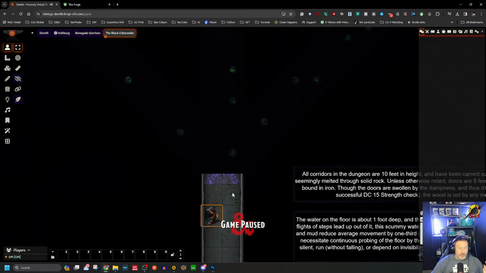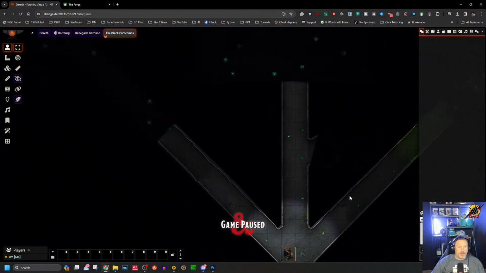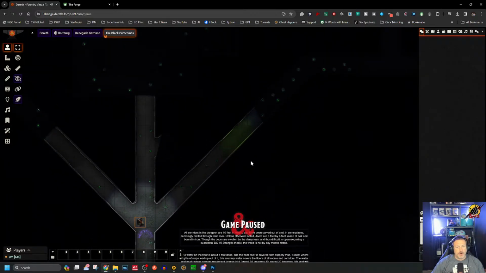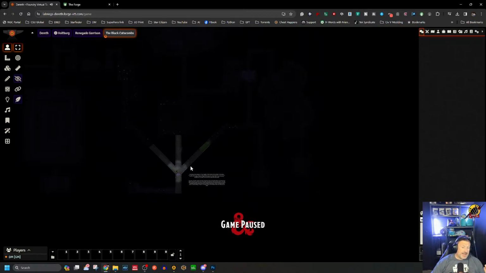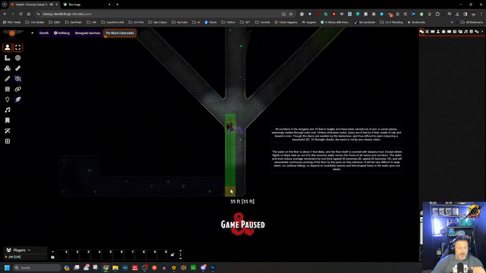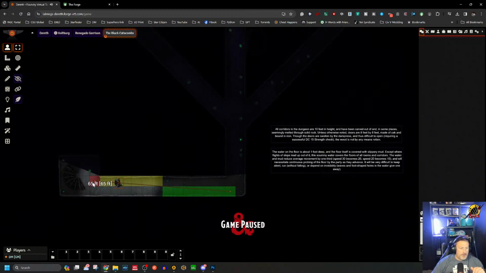Let's say they actually got through. As the DM, I can actually move them through this barrier. They end up coming to this fork in the road, right? And while they're standing here, they basically have to pick which way they want to go. To the west, to the north, or to the east. So we're going to develop some stuff to the east. You see, it's really hard to see a lot of this stuff. It is actually supposed to be dark in here. I am going to be bouncing back and forth to the actual text and kind of go from there. So we will bring Smoky Dawn back down there. Back down there. And boom.